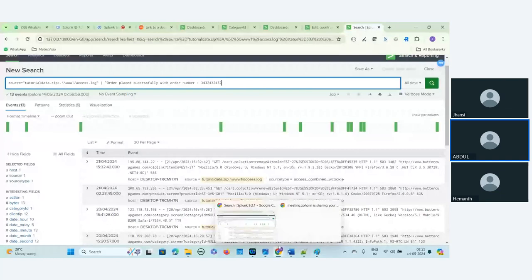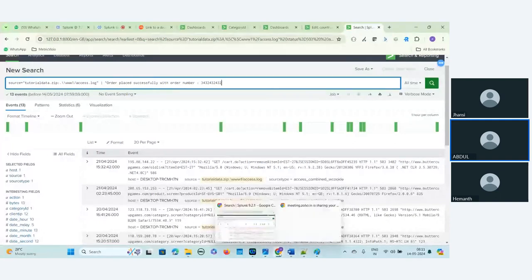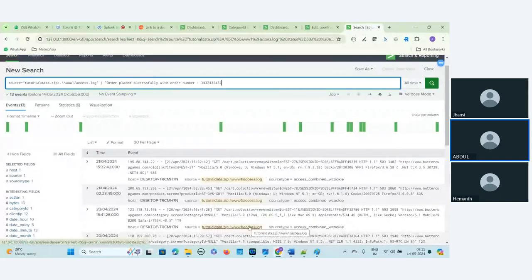Even if we see these events are very few, or there are some errors, then we will immediately trigger an alert, because something is happening with our real-time orders, and we will validate what is actually going on and whether any errors are coming. This is proactive monitoring.